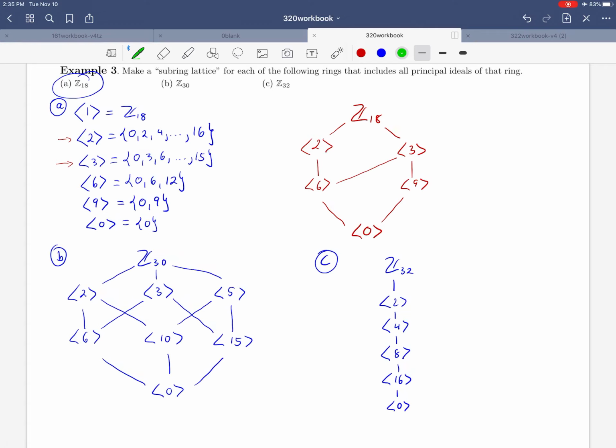So when you look at all our three subring lattices, I'm going to circle a few of the ideals right here. Right there. If you're looking at the highest layer, the one right below the whole ring, what do you notice? What do you notice about those circled rows? And in contrast, what do you notice about all the other rows?